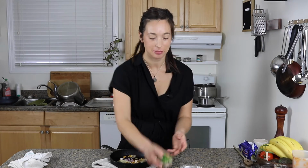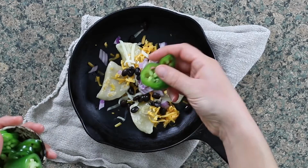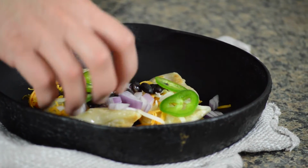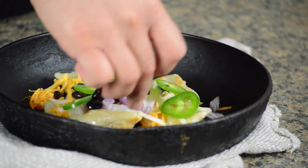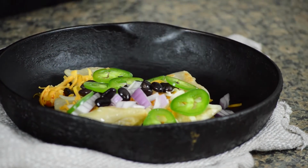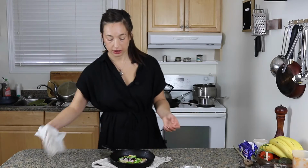Oh, jalapenos, my fave. I'm using fresh jalapenos here. This is obviously highly optional. If you're not into heat, that's fine. Pickled jalapenos are also wonderful, but let's go with these freshies. And then I'm just gonna shove this in the oven. See you in a bit.